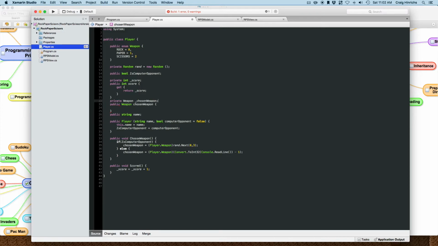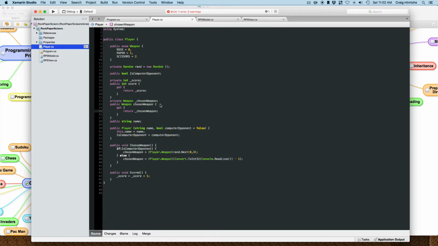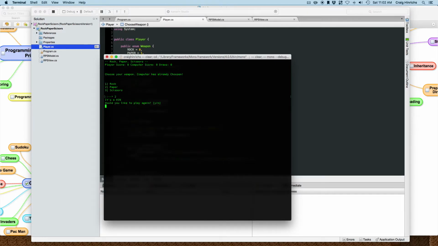And then we'll do the getter, return chosen weapon. And then we just need to update to use our internal private chosen weapon here. Let's go ahead and build it, see if we have any errors. Nope. Let's go ahead and run it. All right. Yes, I win. I love that. I don't love that. All right.